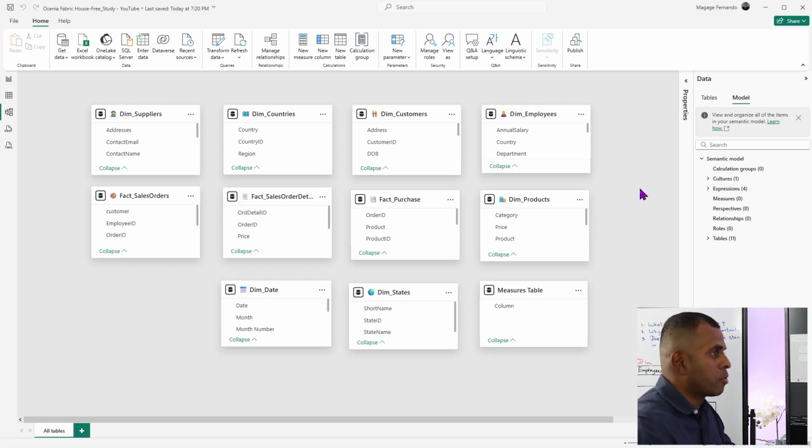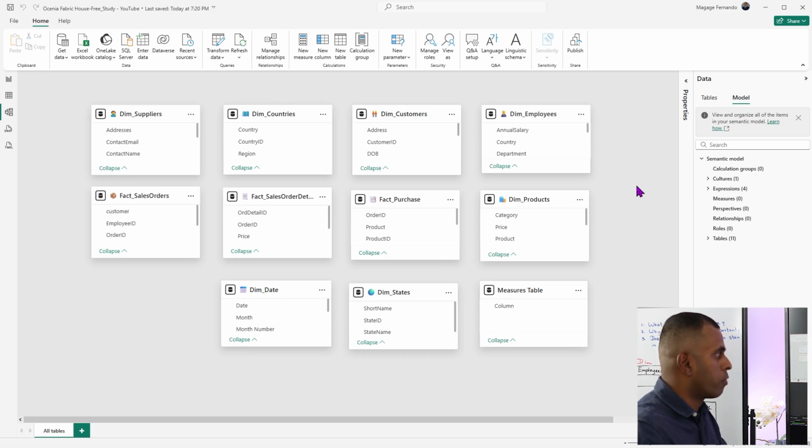This is the PBIX file which I already have loaded data and transformed. So there is no requirement to clean data, I already have done that part, and I already have put the data types as well. We just have to connect the tables. So I will show you how we can manually check and manually give the relationships.